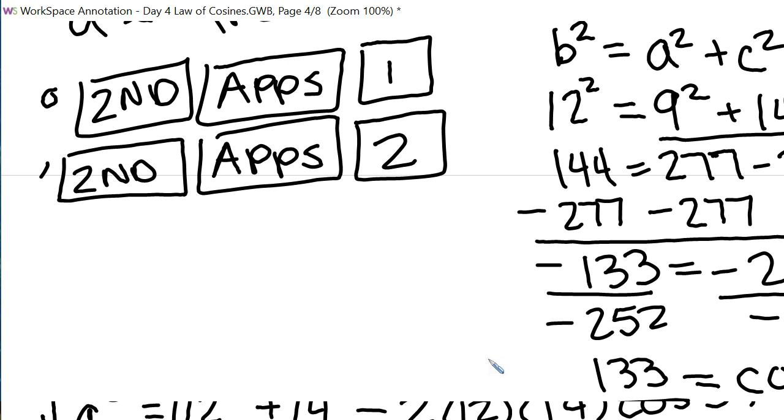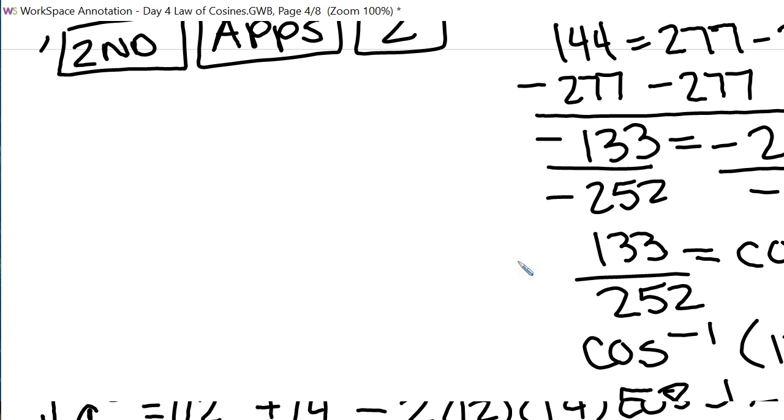58.1. But how do we have to have our answers? Degrees and minutes, we have to match what they gave us. So after you have this answer, you have to convert it to degrees, minutes, and seconds. On the calculator, that was second, number 4. So this would be 58 degrees, and how many minutes? 8.